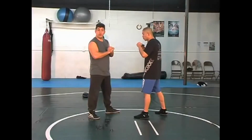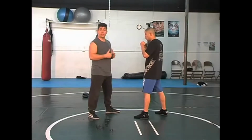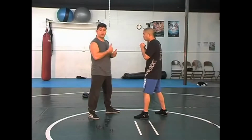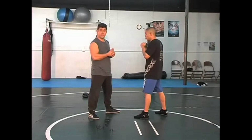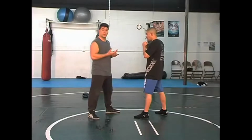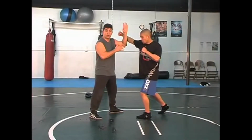This triggers the head and elbow spear initiating contact. If the guy throws a right cross, right hook, wild haymaker, that's the most common attack on the street. So you want to drill and drill and drill different defenses to this type of attack. This is like the corkscrewing, you're sensing it. Instead of covering and firing back like we'll do in a minute if you catch it late, this is simultaneous. He's going, I'm going. This guy's in my face, he goes, and I'm going to go right away.